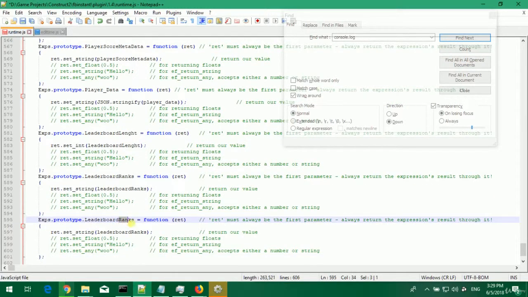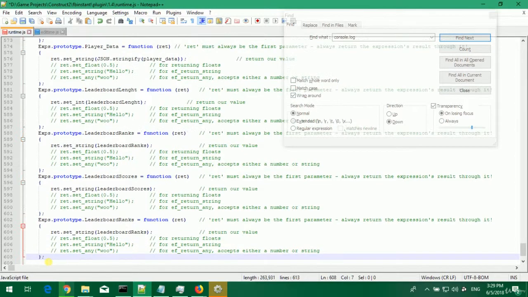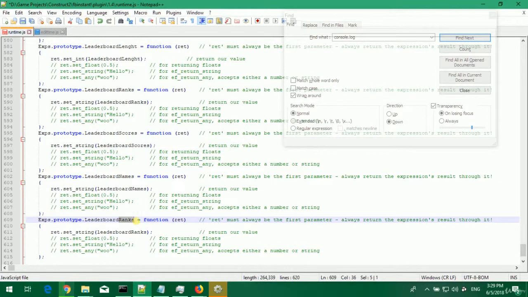Now we have scores, names, and the final one is photos. Photos are not actually a photo, it's photo URLs.